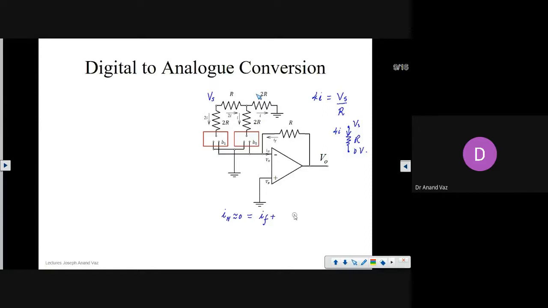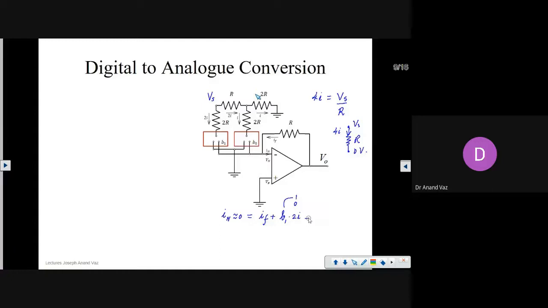So we will write here, first we'll take B1. B1 may be either 1 or 0. B1 can take a value of either 1 or 0. Okay? And we will multiply this with the current that passes through. In this case, the current that passes through B1 will be 2I. So this will be 2 into I.